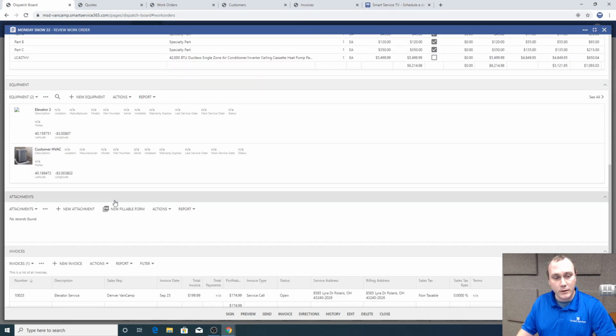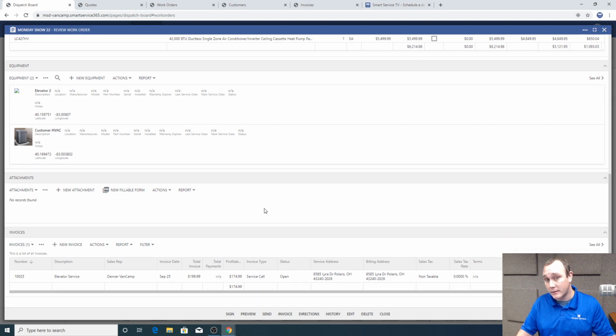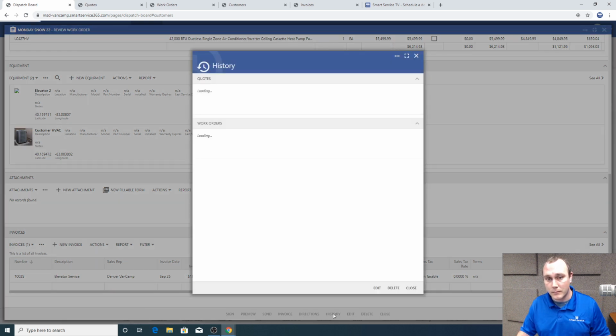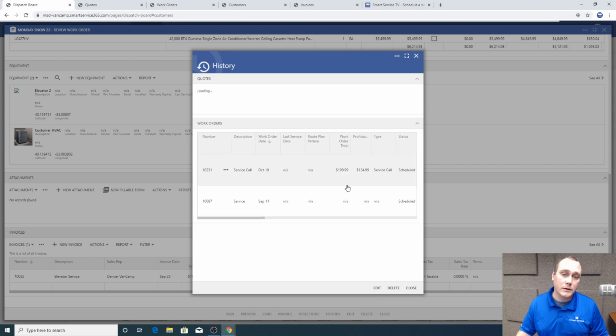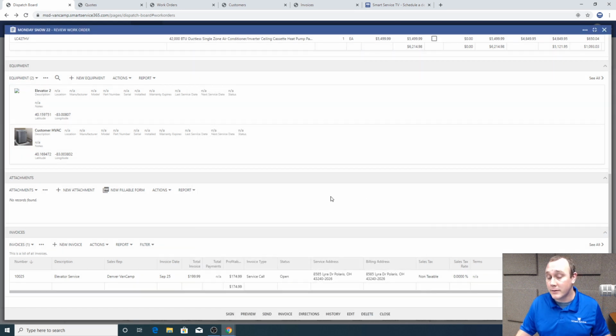All right. Now, we do have the ability to do fillable PDF forms here as well. So any fillable PDF you'd like to upload into it, we can do that. We can also create one for you, with your own little company logo in there. And as they're working, beyond just the equipment here, they can also get previous history with the history button. It'll show previous work orders and quotes done for that customer, and they can open them up. They're just as interactive as the one we're working right now. They don't have to call back into the office anymore and say, hey, was this done the last time Terry was out? They'll just know.